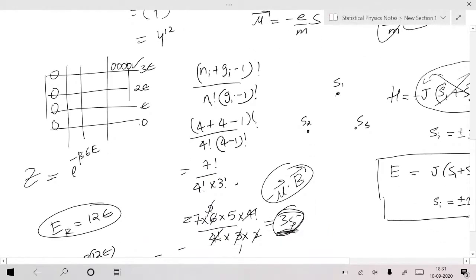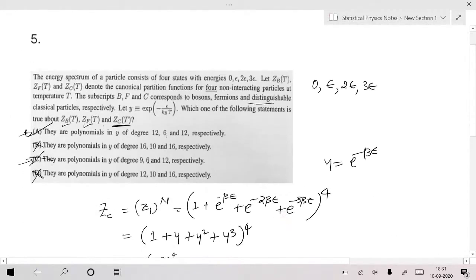I was thinking how to eliminate options. That's why I started with ZC, because it's quite easy to write ZC. ZF was also very easy. Look at here, I have started with this one. Are you getting my point? I started with ZC because I know ZC can be written as Z1 whole power n. That's quite easy. Next one, I would have started with fermion. Why? Because for fermion there is a very small number of ways of distributing, only one way. So then I went for B. That's why, look at here, I first found this one, that I found 12. Then I found that for these two options, this part is same.